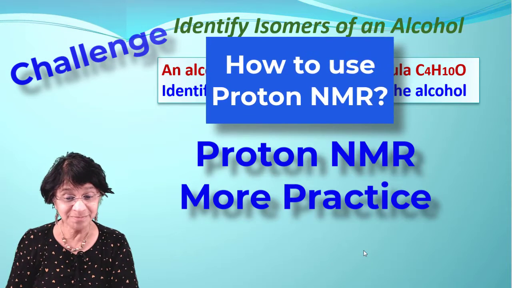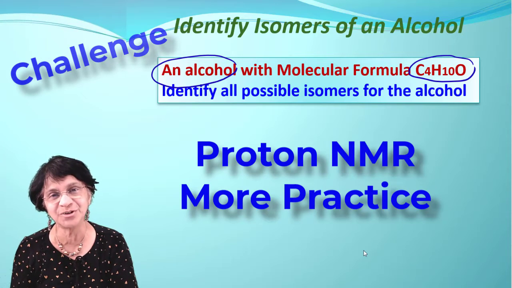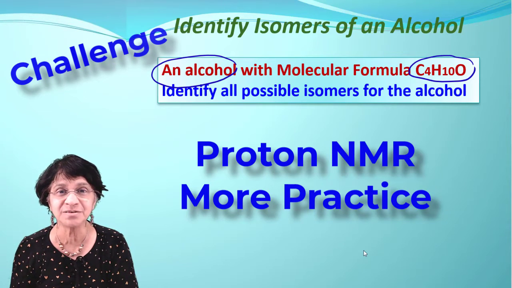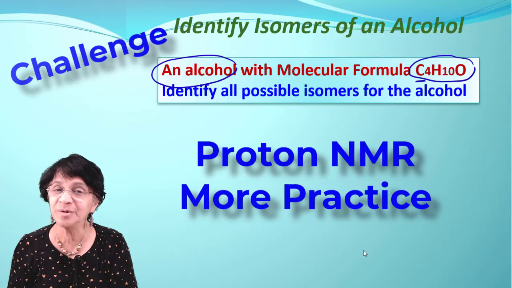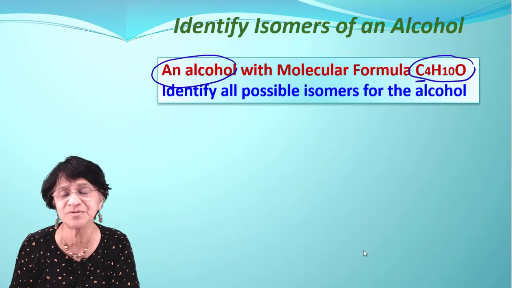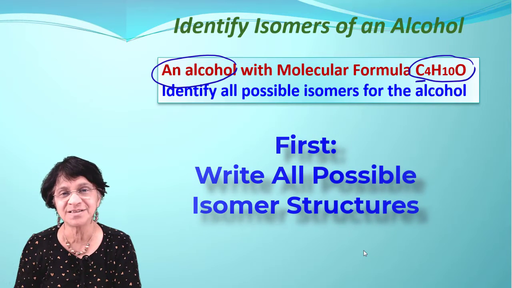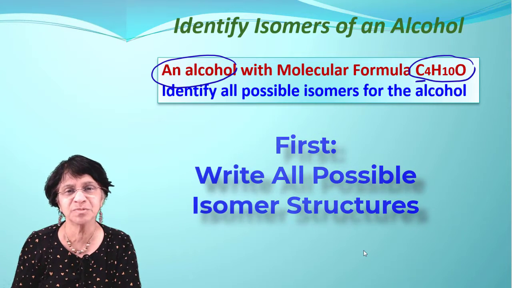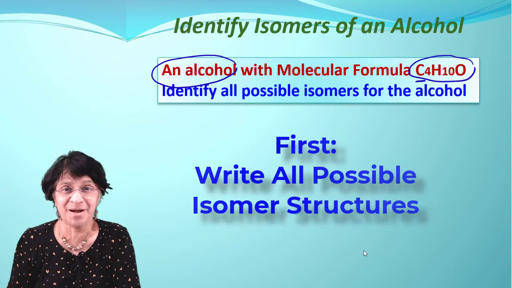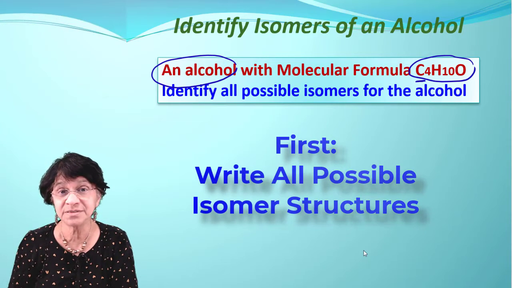So here's our problem. This is an alcohol and the molecular formula for the alcohol is given to you as C4H10O, carbon atom number 4, and alcohol. Does that ring a bell? What kind of alcohol is that? What's the name? It will be butanol. And we need to find out, first of all, the possible isomers for this alcohol. In the question, we are given two different NMRs and we have to find out which isomers correspond to those NMR. So before we move to NMR, let's find out our isomers for this butanol.